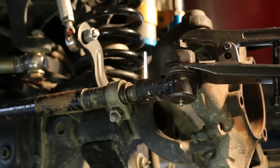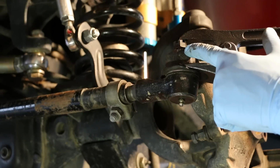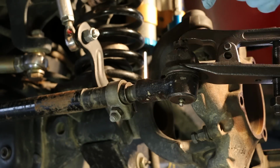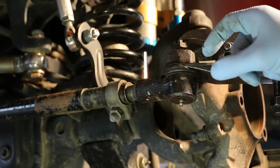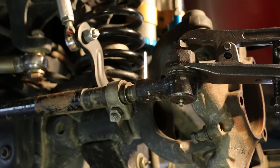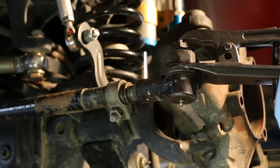Tighten that down. The lower jaws are held in place by the steering knuckle itself, whereas the upper jaw clamps down, forcing the bolt that attaches to the ball of the tie rod end through the steering knuckle. Got to get it pretty tight. And usually a quick shot or two with a hammer, it'll come right off.